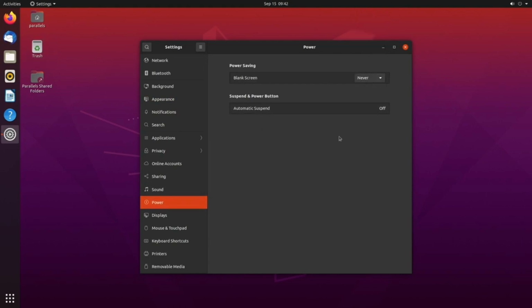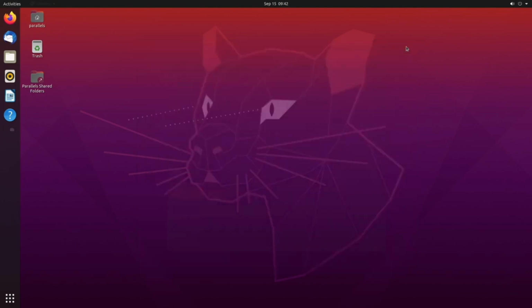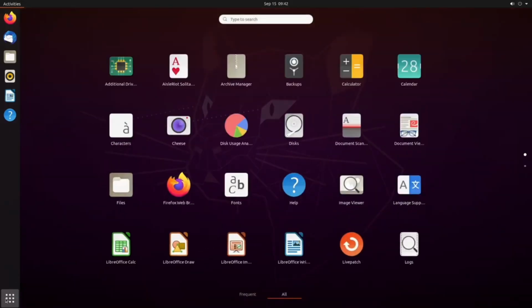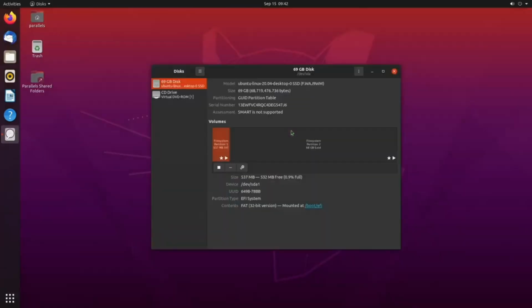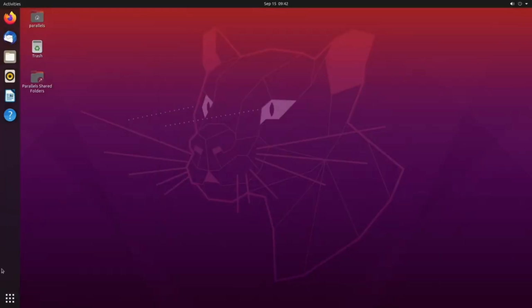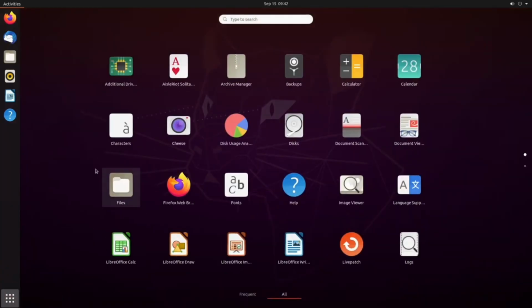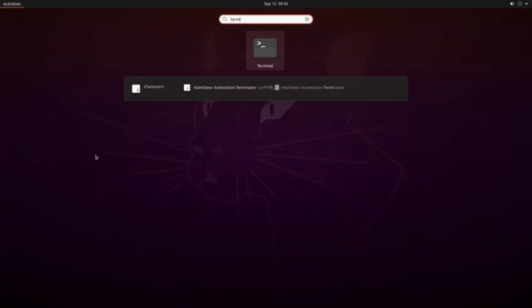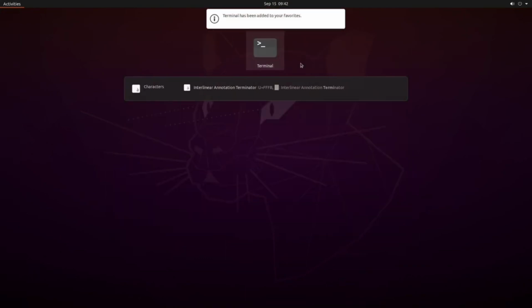Now tip number 4 is how to open applications. Pretty simple. You just go over down here to these little square dot things and open up all the different applications, and you can select any from here, such as disks. So when there's something you're going to be using a lot, you can set it as a favorite. You can actually search in here, for example the terminal, right click, add to favorites.